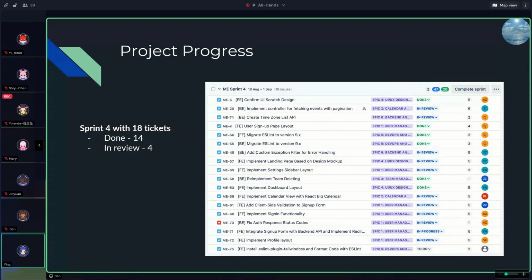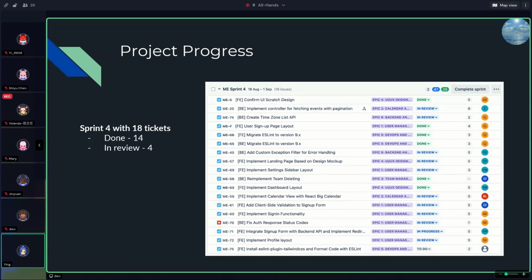Okay, let's dive deeper into our most recent sprint, Sprint 4. The sprint included 18 tickets, out of which 14 have been completed and 4 are currently in review. In this sprint, we concentrated on delivering key features and enhancements across multiple areas of the project, addressing both front-end and back-end requirements.